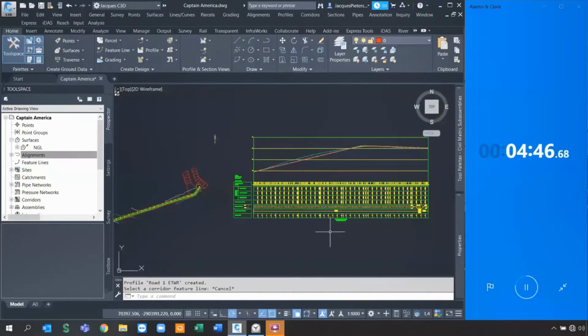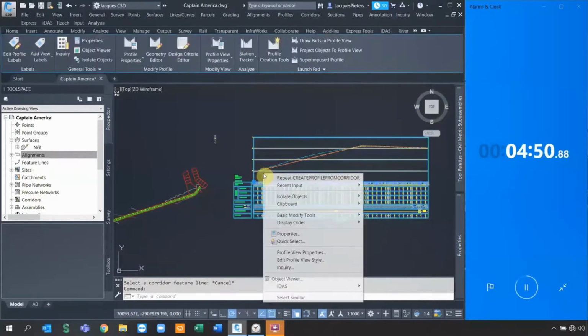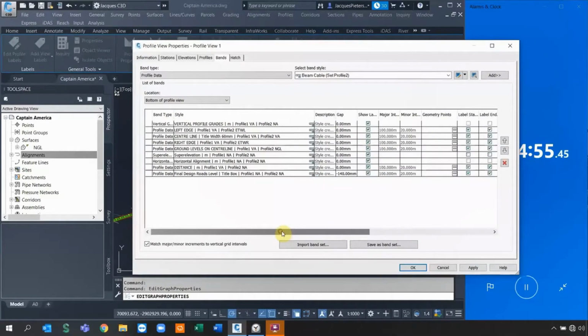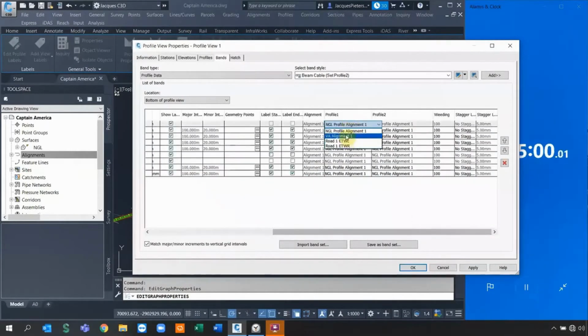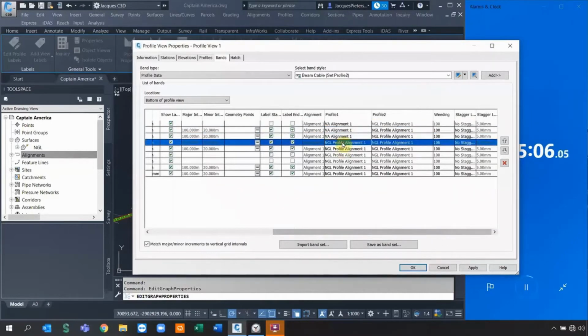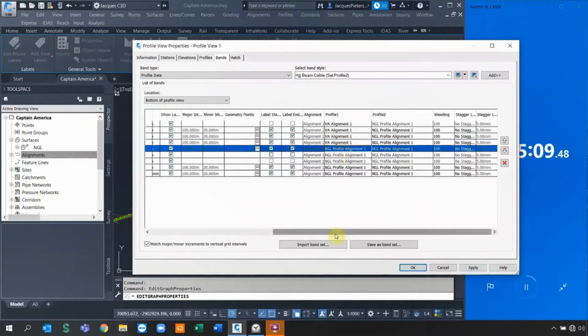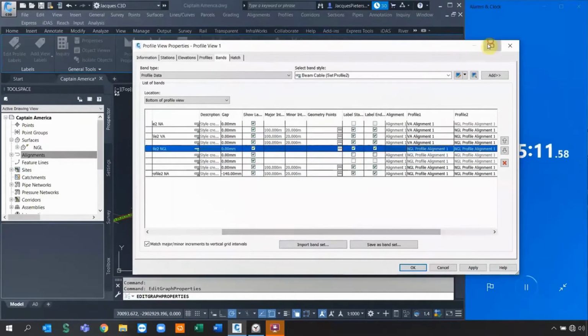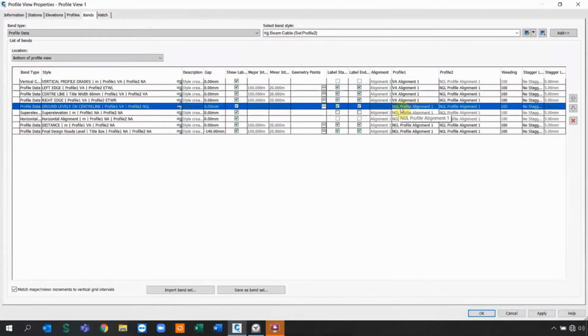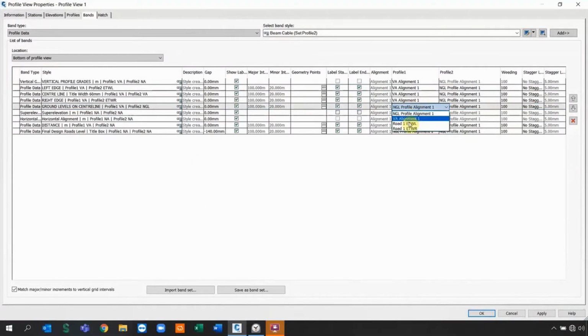Now, one thing I need to set up manually in the old-fashioned way is I need to go to my profile view settings so I can correspond the correct data inside of my bands, or in our case, on our vertical long section. So this is a bit of a tedious process, and we need to do this manually. So what Devotech IDAs actually have done, they've made it very nice with their styles, and if you're even a beginner, it's very easy to follow. So in the styles, in the beginning styles, it tells you which profile goes where.